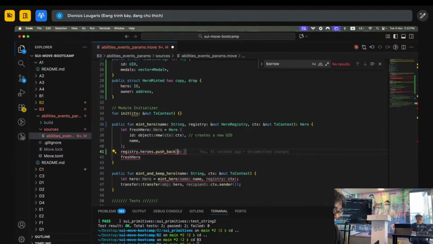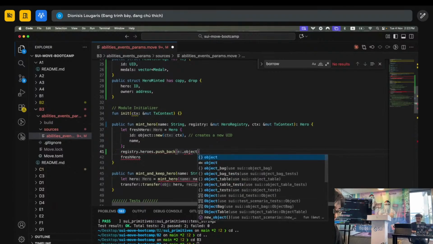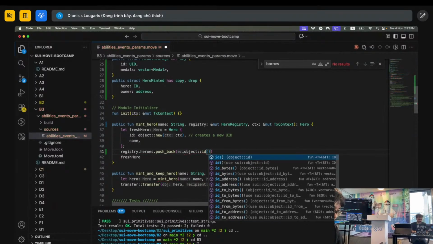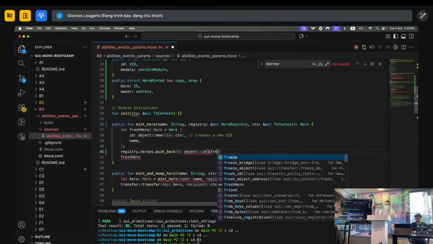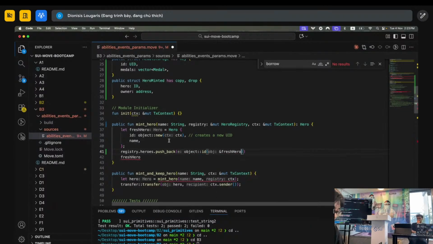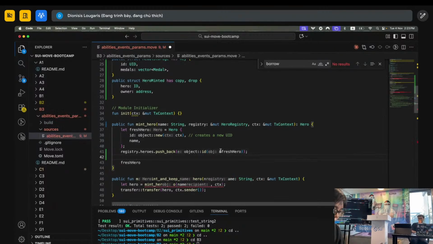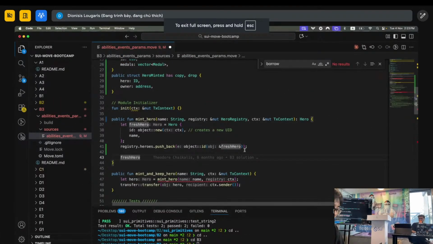We will do that by utilizing the ID function, where you give it an object and it returns its ID. So what we're doing here is basically saying to the registry of heroes, on the heroes vector, add at the back of the vector the ID of the hero that we just created.